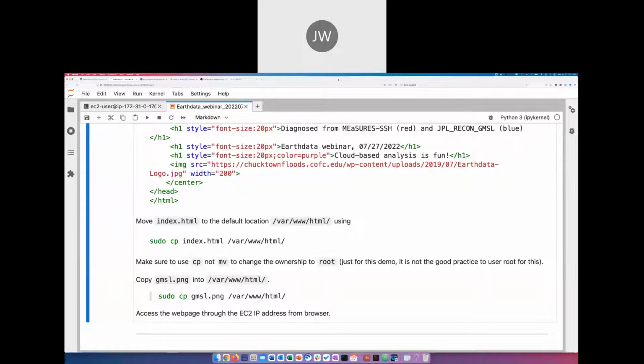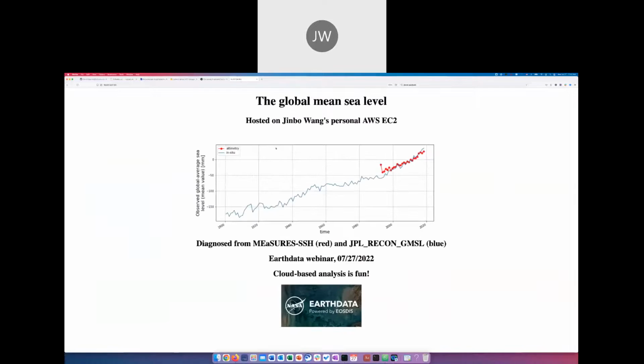Where should I put in the chat? So you can take a look at this yourself. This is the IP address. Just copy and paste into your web browser. You will see this web page. This web page is hosted on my personal AWS EC2 that I showed you. It shows the analysis we just did.